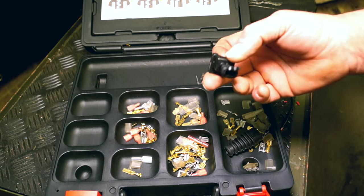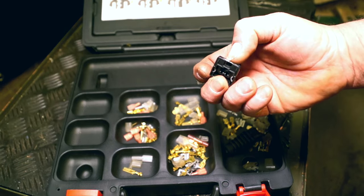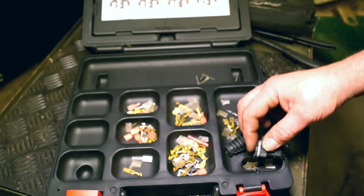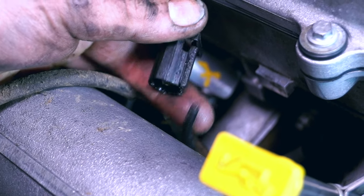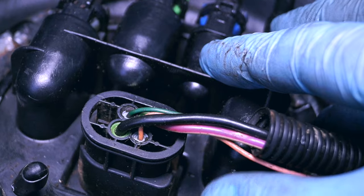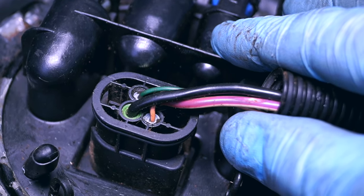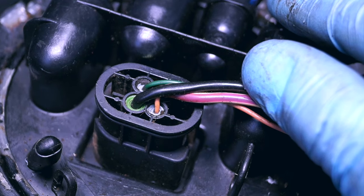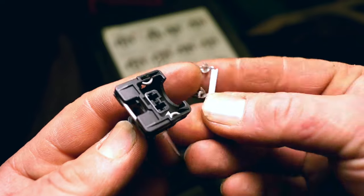Now with the terminals of course you get the terminal blocks which you need tools to remove the pins. I'm pretty sure you've seen these before somewhere on Land Rovers. Here's one which is a TD5 crank sensor terminal block, or the plug, and this one is the fuel tank sender unit — you'll notice it has waterproof fittings in it. This is a side marker terminal plug which plugs into the back of a light.